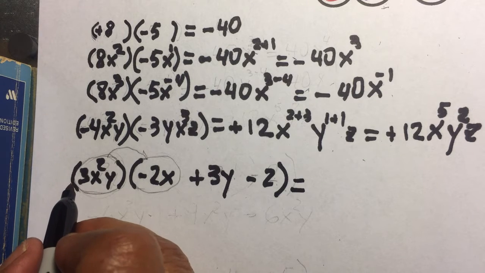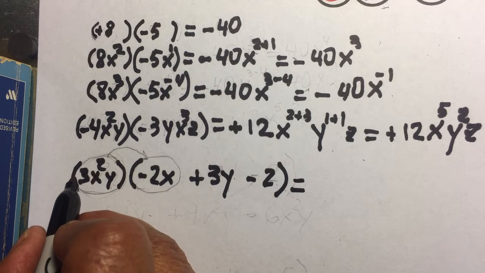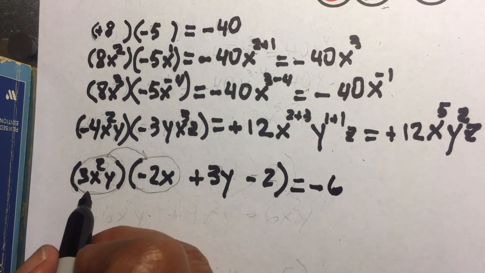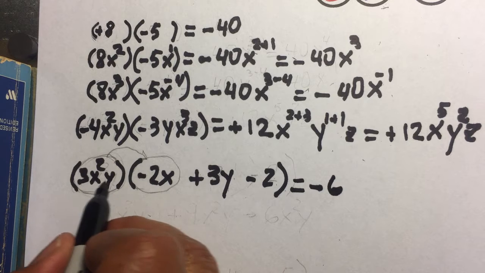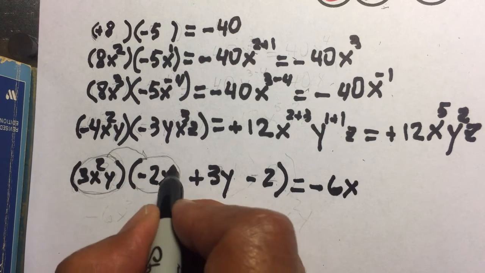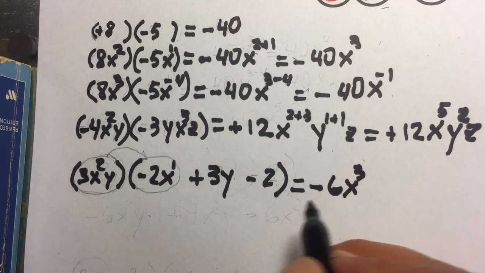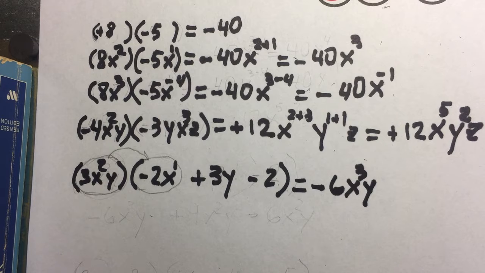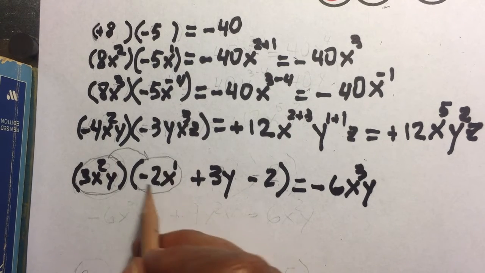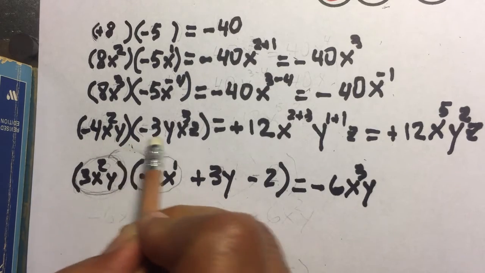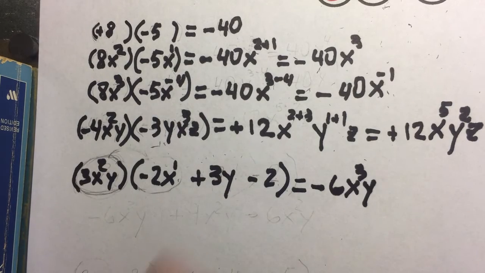Equal. First, we multiply the signs. In front of 3, there is no sign. Therefore, the sign is plus. So, plus times minus. Plus times minus is minus. 3 times 2 is 6. The variables or letters, x and x. X to the square and x to the 1. So, this would be x and we add the exponents. 2 plus 1 would be 3. The next letter or variable is y. Y. So we have finished multiplying this with the first expression in parentheses. Now we are going to multiply this times the second expression.